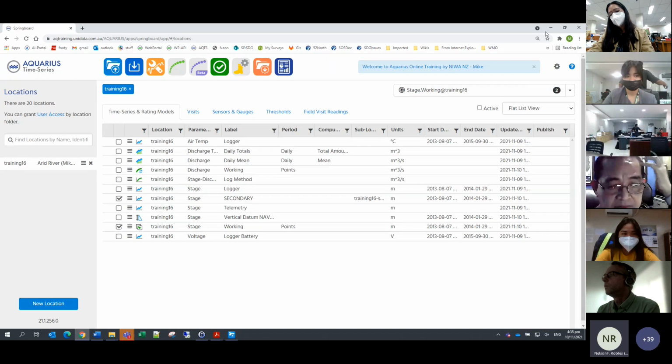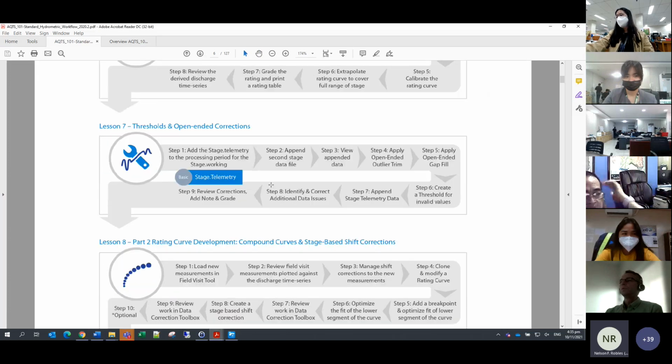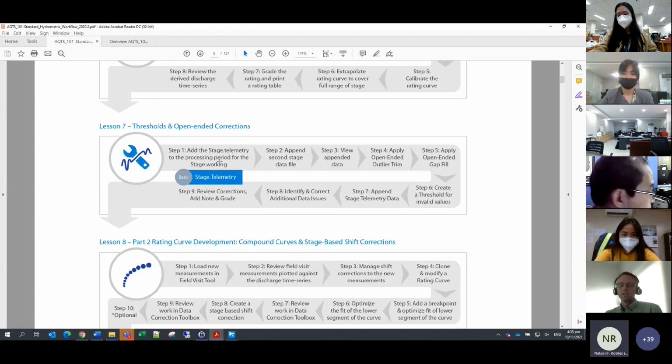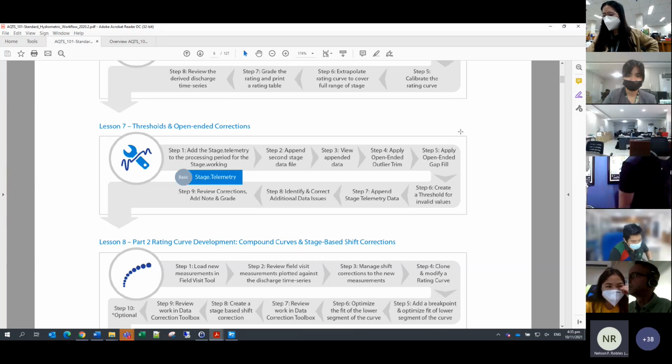But the normal sequence after that is we would start looking at some other corrections that might be based on the telemetry data, so open-ended type corrections and things. So the first step in that is we have to pretend to add some telemetry data to the system, which we would then correct. So what we might do in the last 20 minutes is get a little bit ahead and show you the demonstration for adding this telemetry data that we will use later. It is essentially very similar to the patterns we did yesterday with loading data, but just with some different data sets. So it should be somewhat familiar to you all, and we should be able to go through it reasonably quickly.